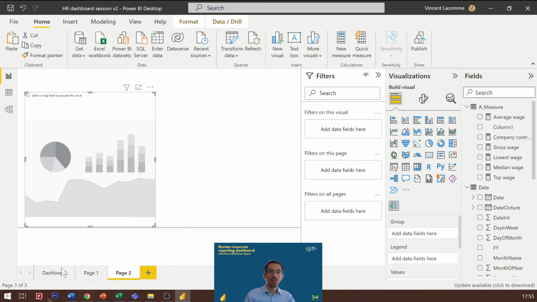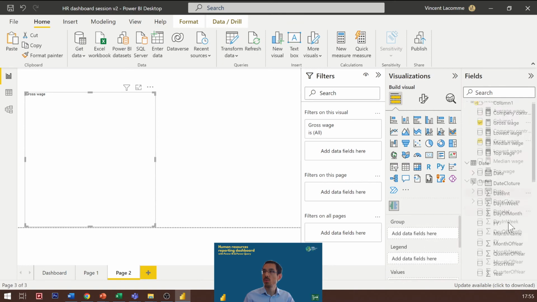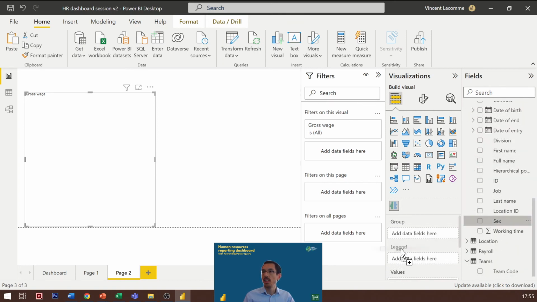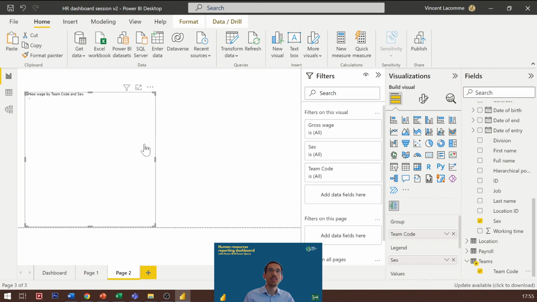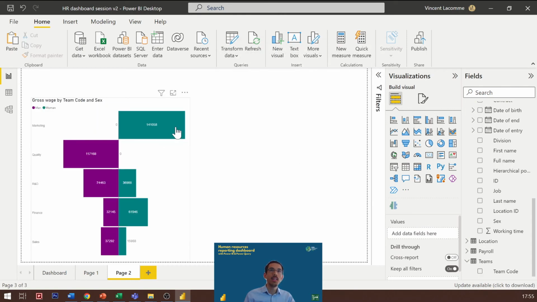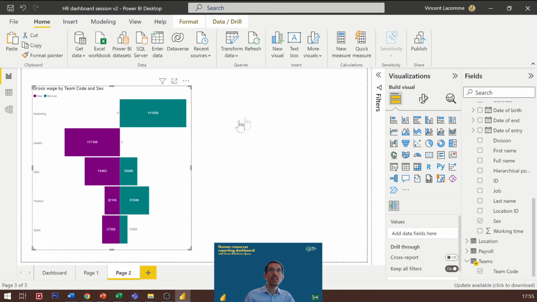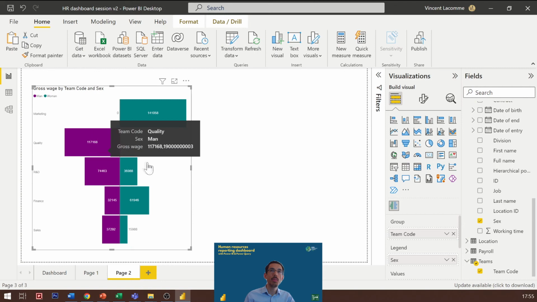And I'm going to give you a small example of demographic data, which is very interesting. So in values, again, the gross wage. In legend, I'm going to show the sex. And in group, I'm going to show the team code. And now I can see very visually the amount of wage per team and the difference between men and women.